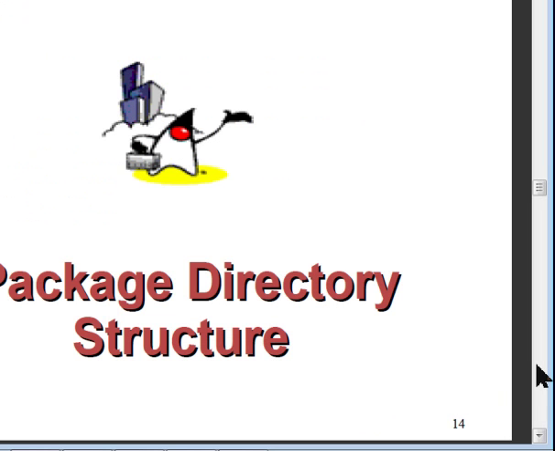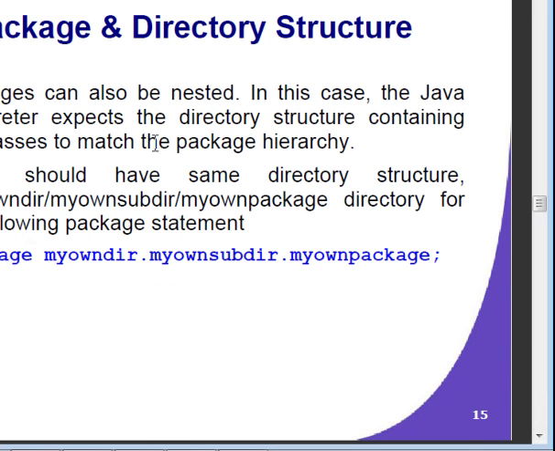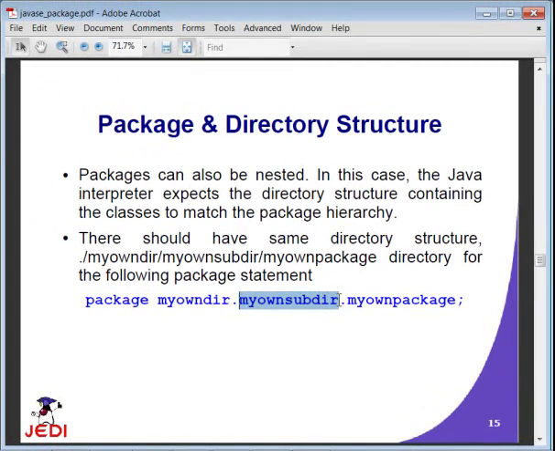Okay, package directory structure. So this is a pretty important concept, and we are going to look into this package directory structure in detail using the hands-on lab. Okay, so for now I want to give you a little bit of a concept of the package directory structure. So packages can be nested. So you could have a package like myowndir, which has a subpackage myownsubdir, and then myownpackage.